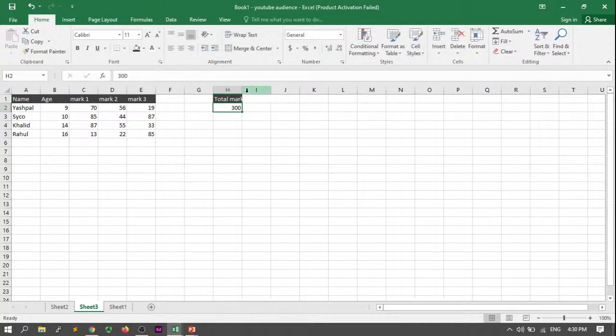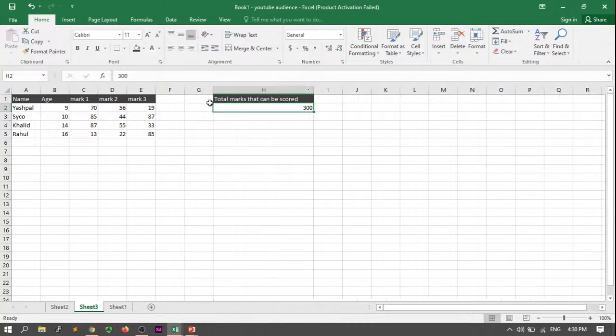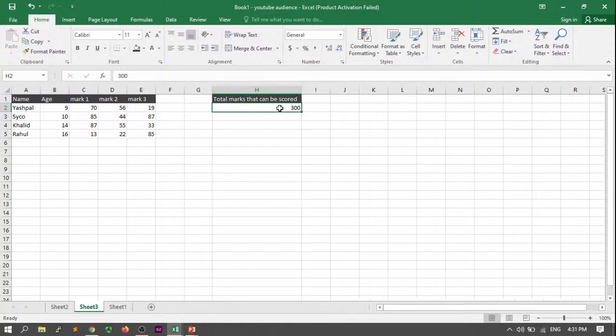Okay. So I'm going to write this, and I'm going to expand the column. See, you can expand the column by clicking on the column letter, the bar you see over here, the small line. So you just click on that and you expand that. Okay, so you can reduce and increase it. So just keep on expanding it until you see the whole thing. And since I don't like the 300 over here, I'm just going to make it in the middle. So the total marks that can be scored are 300.